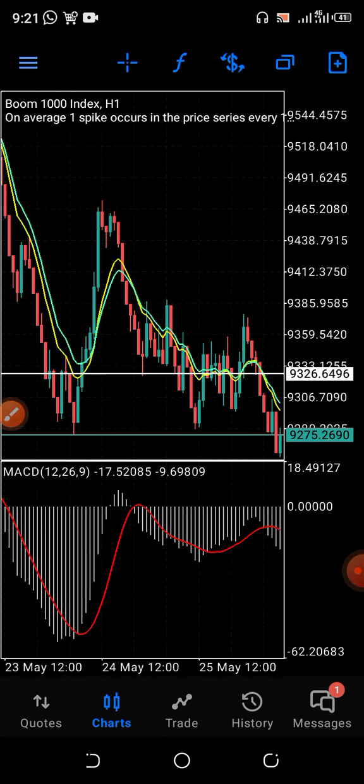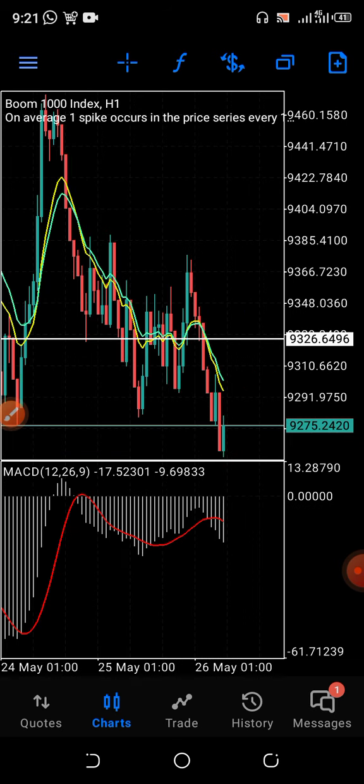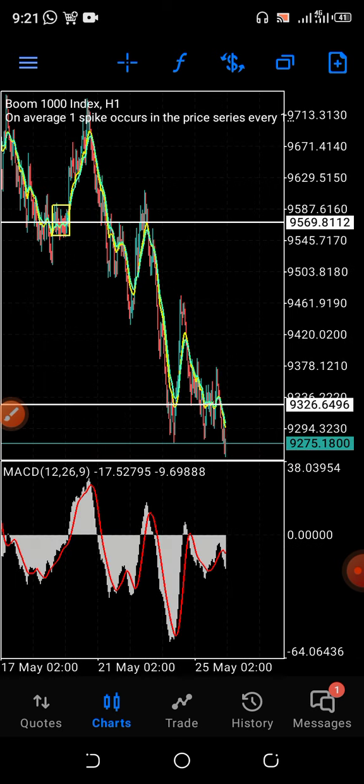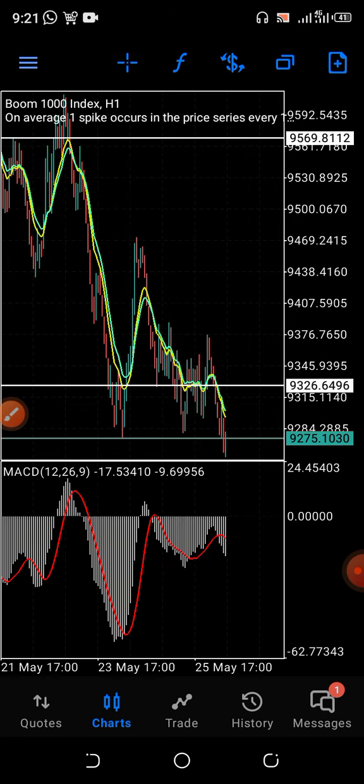Now, if you visit your higher time frame, you'll be using the 1 hour time frame for you to see the entry point for catching spike. Now let's see this. And zoom level is very, very important if you're using your smartphone. Now look at what I'm doing. I zoom out completely like this. So now that I zoom out completely, look at what we have on the screen here.